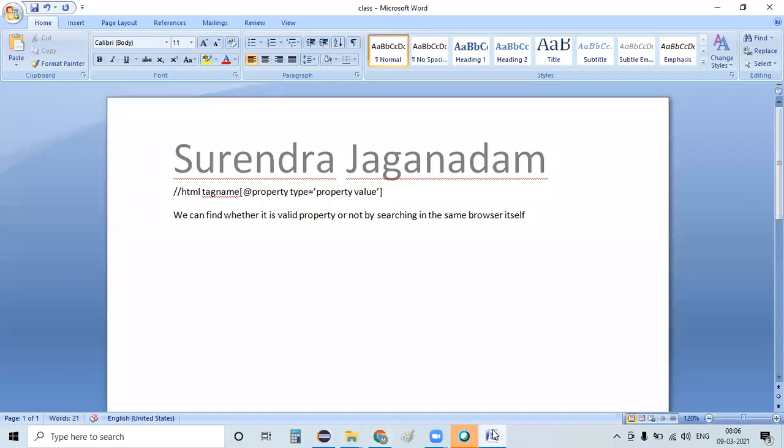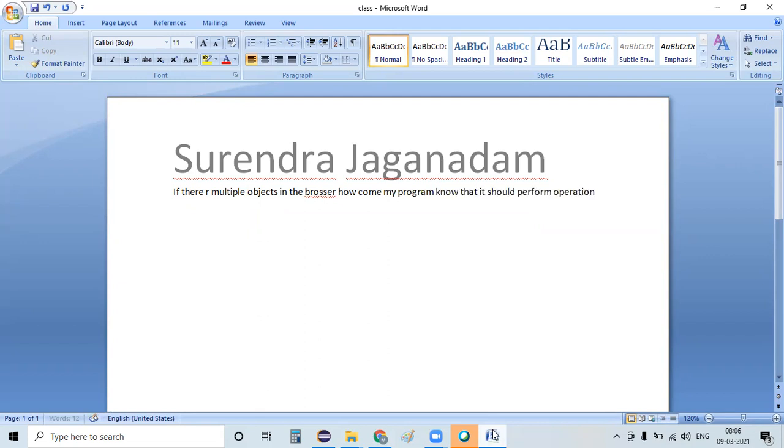Then immediately a quick question will rise in our mind. If there are multiple objects in the browser, how does my program know that it should perform an operation on the second object? Usually, WebDriver will interact with the first object that it identified in the HTML.